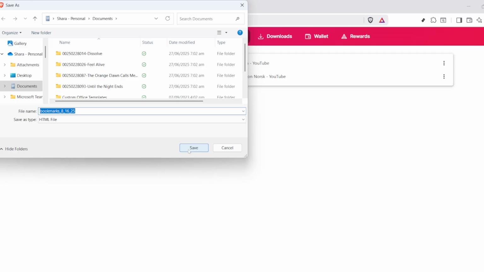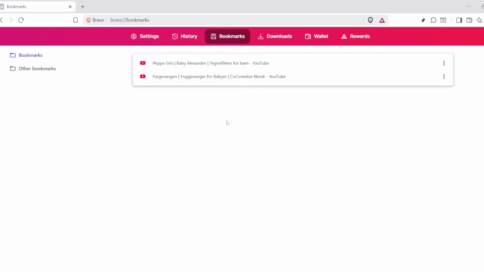After clicking Export Bookmarks, you'll be prompted to select a location on your computer where you want to save this file. You might choose a place like your desktop or your Documents folder, anywhere that's convenient and you'll remember. When you save this file, it will be in a .html format, which is a universal format for bookmark files. This file contains all your bookmarks in a structured format, ready to be imported whenever you need.